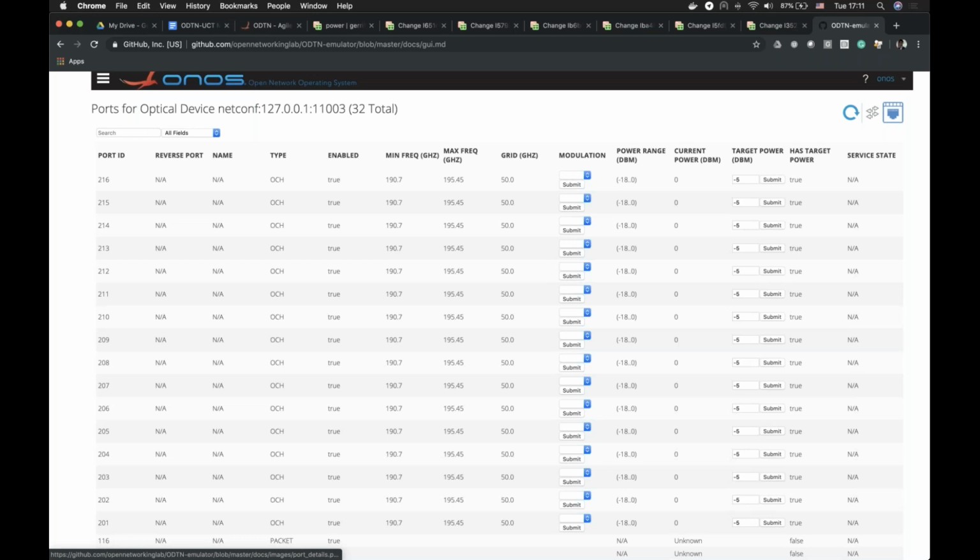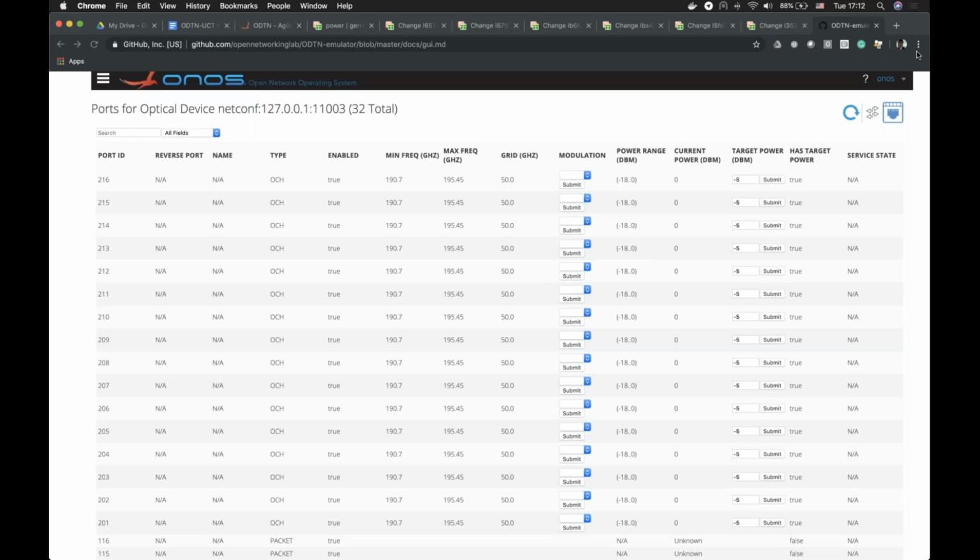I changed this to two decimal places, because there were values getting in there that were like 6 or 8 decimal places long. And so I rounded those to two decimal places. And also the target power is rounded to two decimal places. And I think I put in an extra column there as well, the current input power, which corresponds to what was available on the CLI.